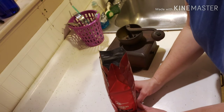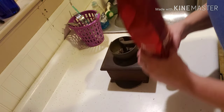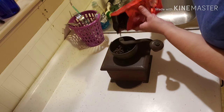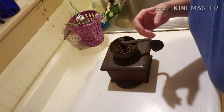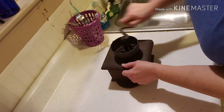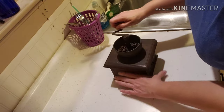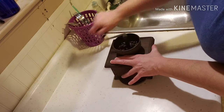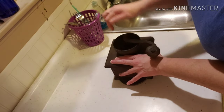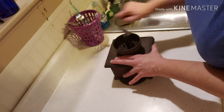That smells so good. I've never tried it before, so I thought I would pour some of these beans in here and give it a shot. I actually usually just use pre-ground coffee. It's not hard to turn — well, it's a little hard. I don't know where to hold on to it.